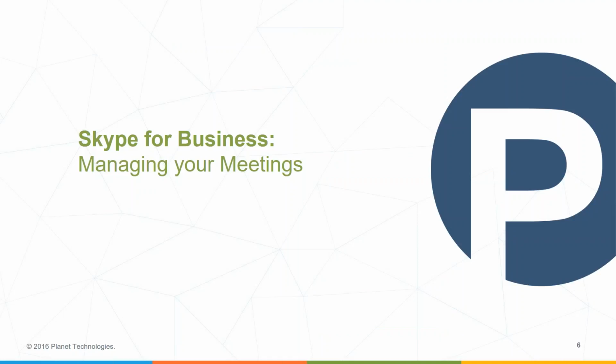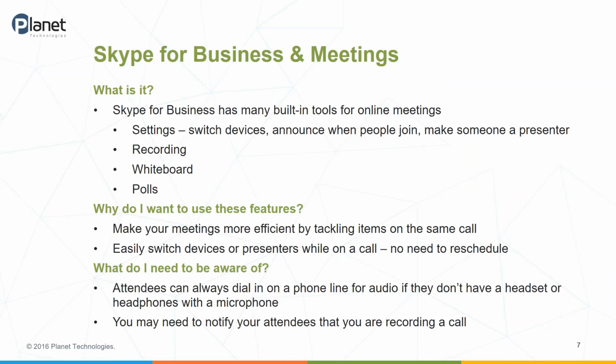So we're going to go ahead and kick things off today. This week, we're going to talk about Skype for Business and some of the advanced features you can use during your Skype for Business meetings. Skype for Business has a lot of built-in tools for online meetings. Most people just invite people to a Skype meeting using the automatic inclusion with Outlook that comes with it, and they'll just have chat on the meetings or video. Sometimes it's just the voice and you're only using your computer to dial in.